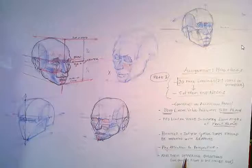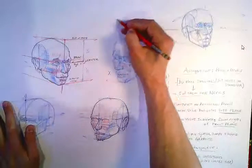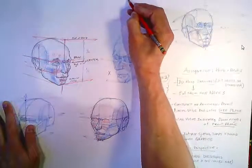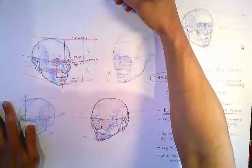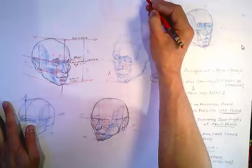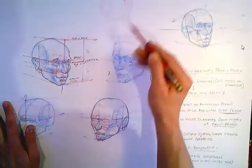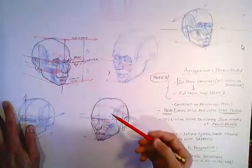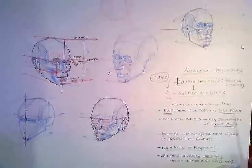And then make differing directions when you're drawing your spheres. You say, well, I'm going to do a sphere, and then I'm going to say, here's my T point, and then I'm going to construct an ellipse like this, and then slice it like this, and then I'm looking in this direction, and so I'm going to put my angle there. So just changing different directions. If you want to, you can try the back as well. That's up to you. I just don't want them all seeming like they're in the same orientation. Have them looking down all around. Okay.